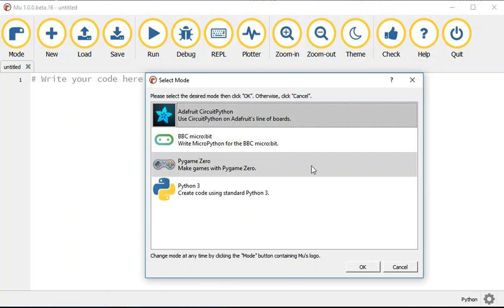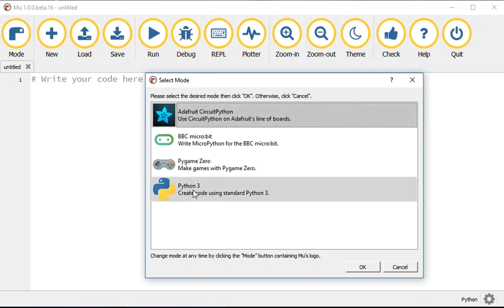So you're going to be using a program called Mu to use Python in, and Mu is something called an IDE, Interactive Development Environment, and all that means is it's a program that allows you to run code, type code, edit code and fix mistakes and things like that. So basically it's your interface for using Python. Now when it first starts up, you're going to see a screen like this, and we're going to be using Python 3.